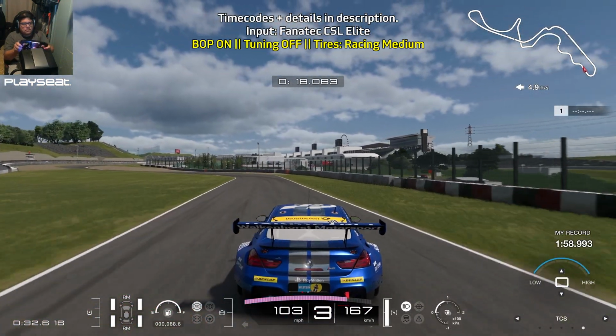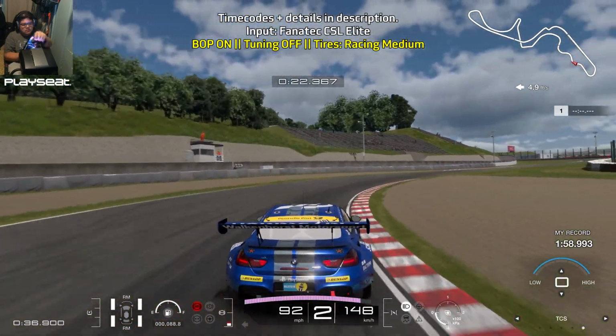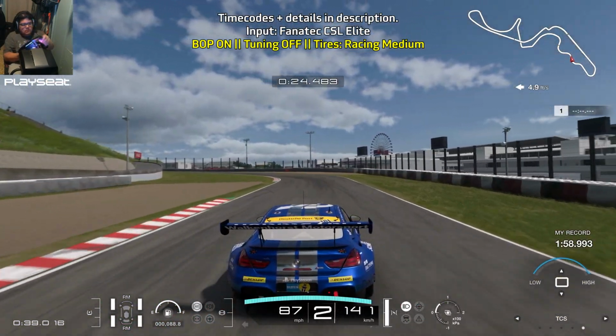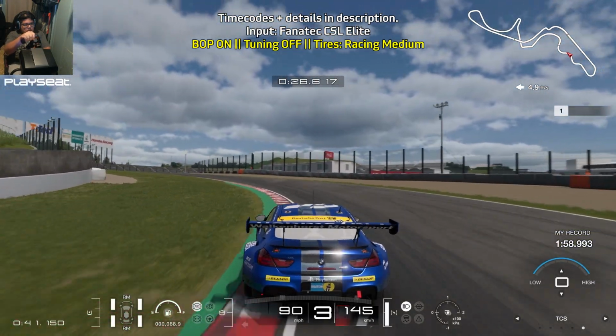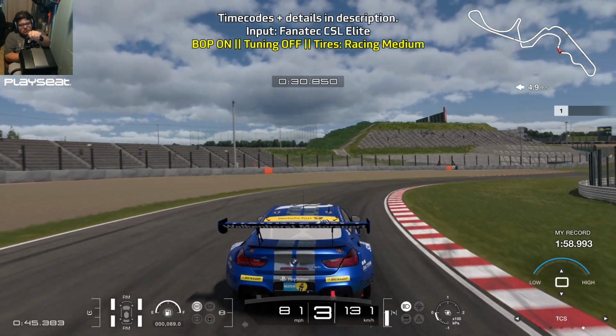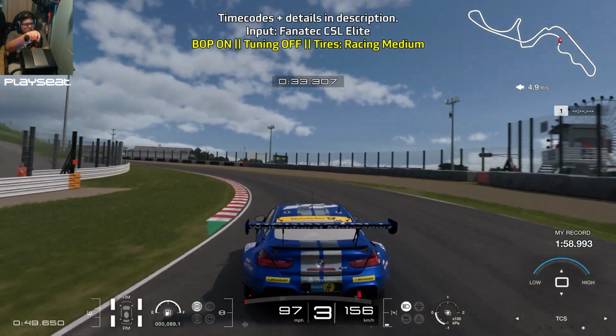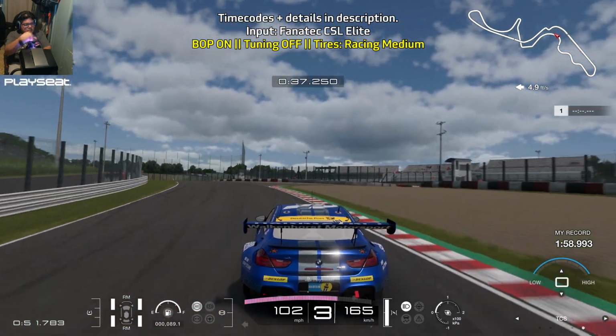For the S's, it's all about braking and throttle control, so you're trying to maintain as much momentum as possible through the S's. For this long right turn, you want to ease on the brakes, stay on the right, and do a little bit more throttle control as you exit the S's.